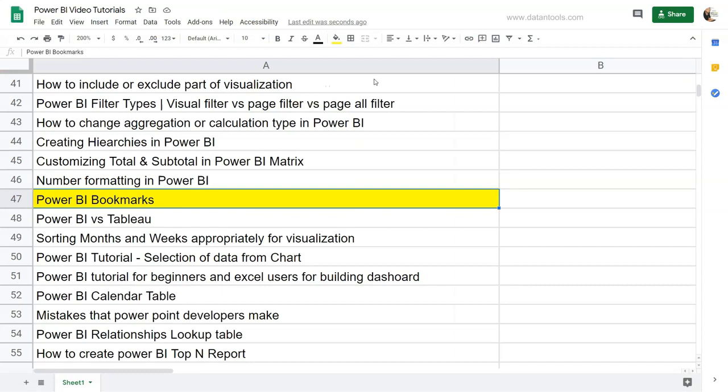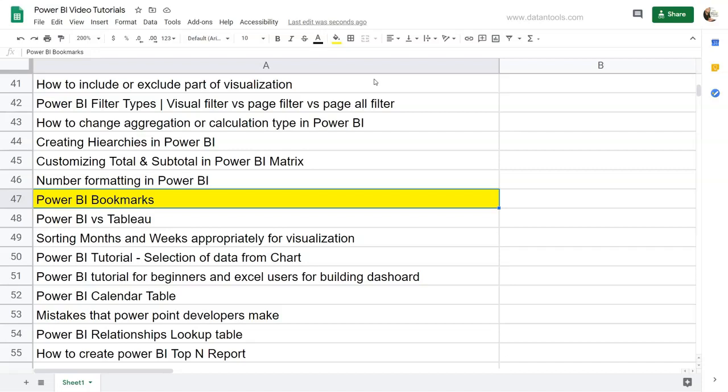Hello there and welcome to the new tutorial, Power BI Bookmarks. Power BI Bookmarks is an interesting feature which allows us to bookmark based on the analysis that we are doing. For example, if based on some selections we want to save the analysis, then we can do this with the help of bookmarks. Also, bookmarks have some innovative uses as well, which I will show you in a separate video.